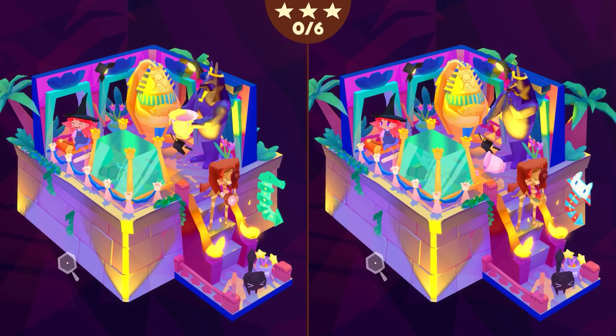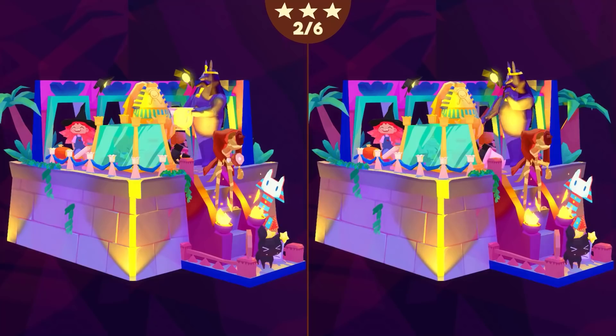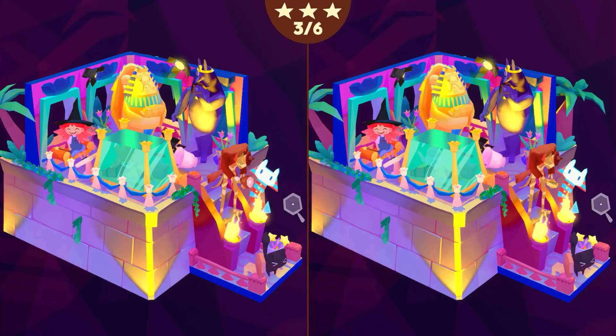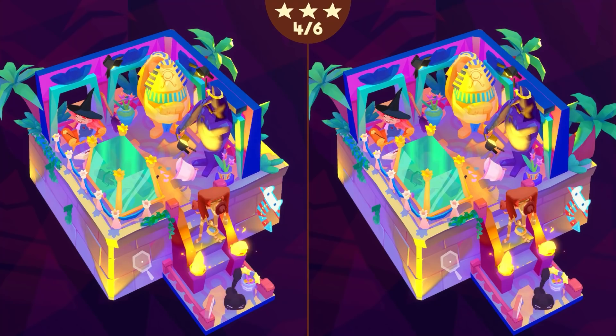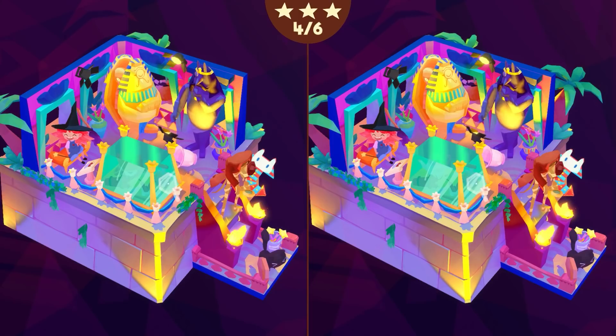They kind of switches around a lot. Spot the difference - instantly saw that. Your face is different. Who's on the backside? There's someone sneaking around - are they the same person? You've got a wild thing going on. Is the mummy the same? He had meat in one and a magnifying glass in the other. I looked at one and was like, oh that's a cool detective. Oh wait, he's got meat in his hand - that's not a detective.